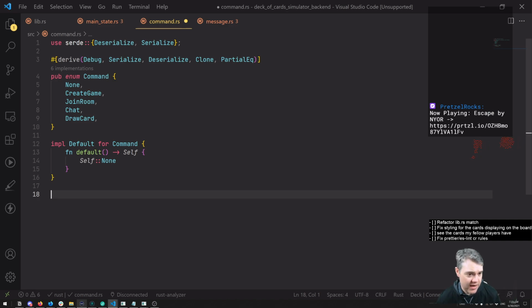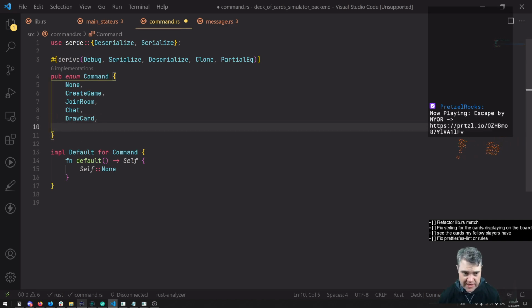Now, let's say I were to just mix them together and did a card drawn. This needs to be able to handle an incoming message. I don't want to do that.